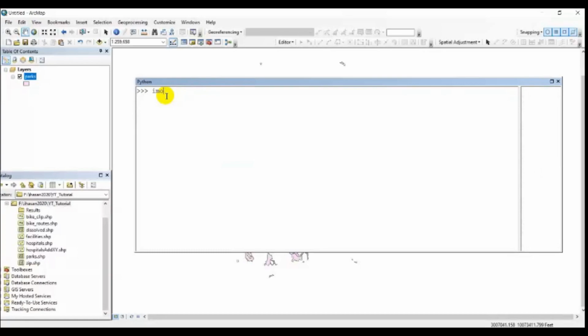As usual, you have to import ArcPy, and then once again ArcPy. Remember, this is the number 2 way by which you can set up your environment.